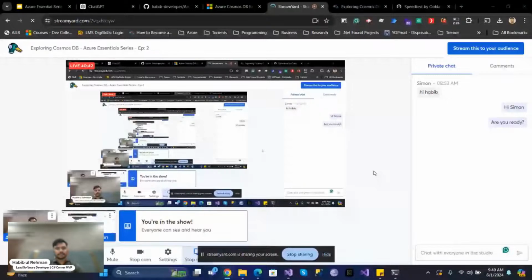Okay, so I was talking about how we can move our auth endpoint and auth key token from hard coded to our app settings.